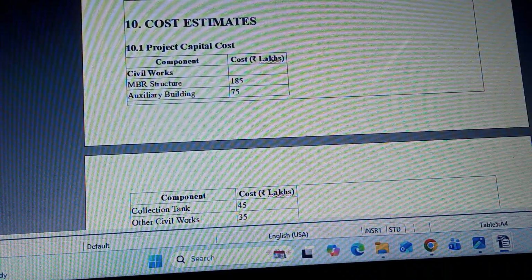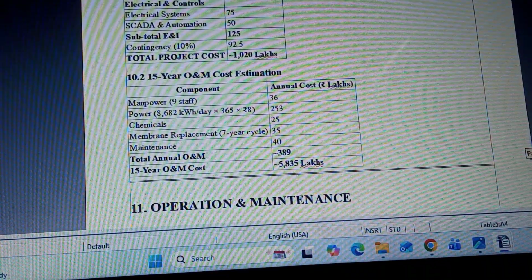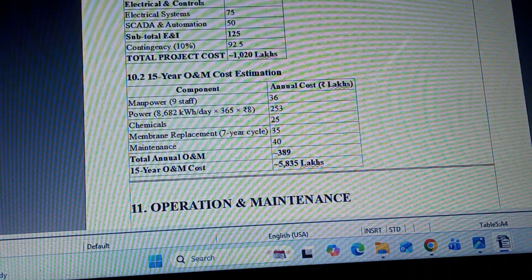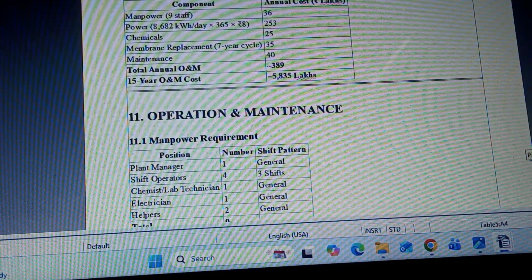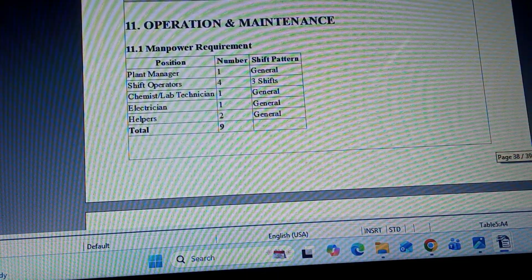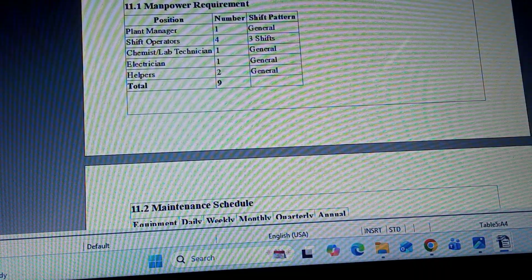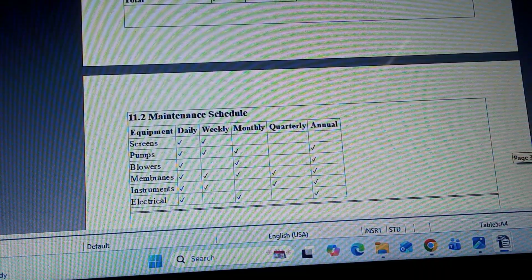Cost estimates. Now the cost estimate. In the tender, the cost was given as double, triple. So it has reduced the cost to more than half, or you can even say one-third, but no compromise with quality. Operation and maintenance, manpower required, 9 manpower required.